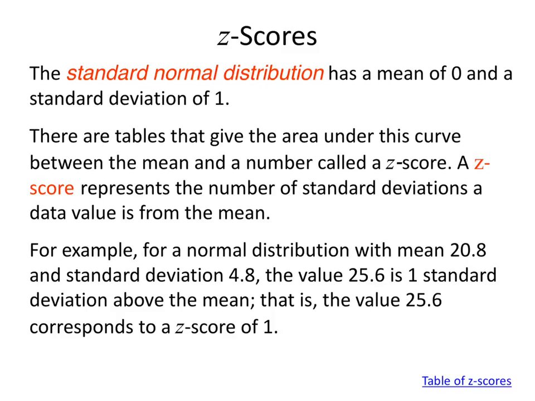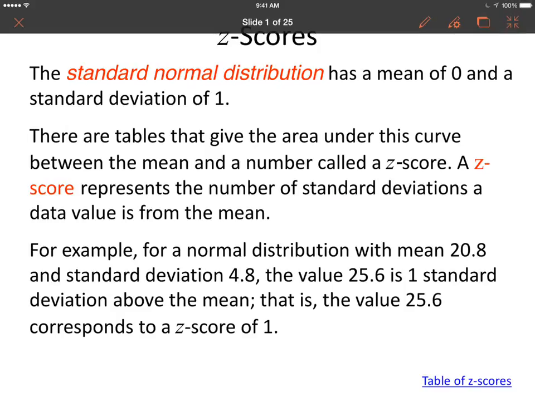All right, so when we left off last time, we had just looked at what a normal distribution was. And so we looked at the 68, 95, 99.7 rule, but we said, well, what if we have some observation that's not 1, 2, or 3 standard deviations away from the mean? And so what we're going to use is something called the standard normal distribution to help us find those areas for values that aren't 0, 1, 2, or 3 standard deviations from the mean.